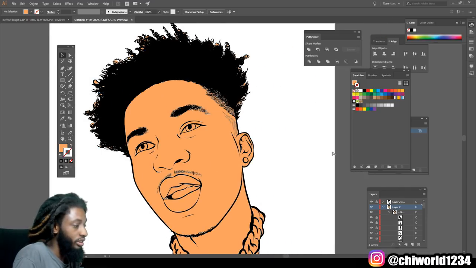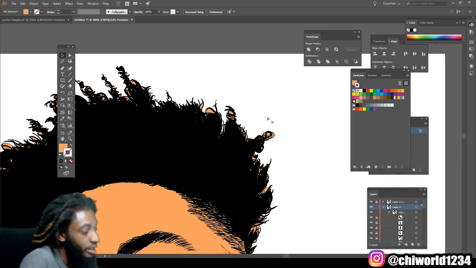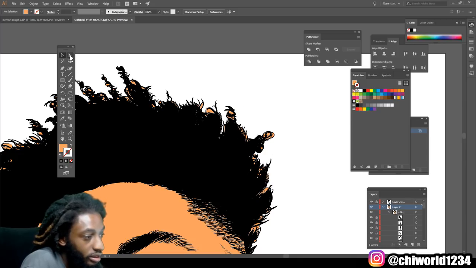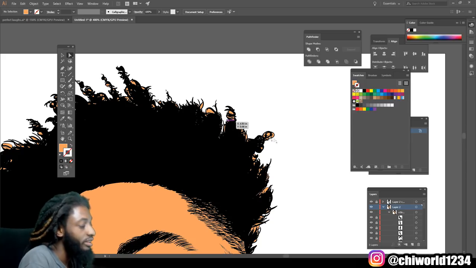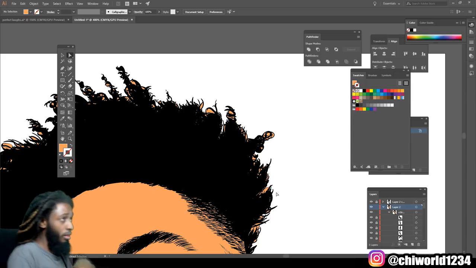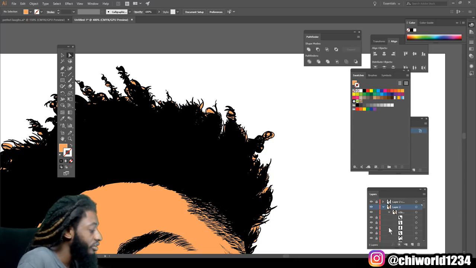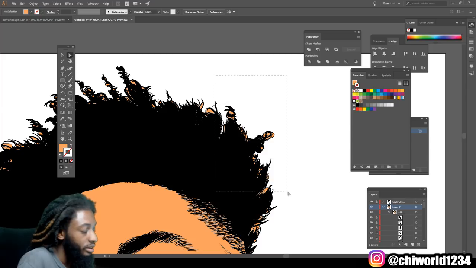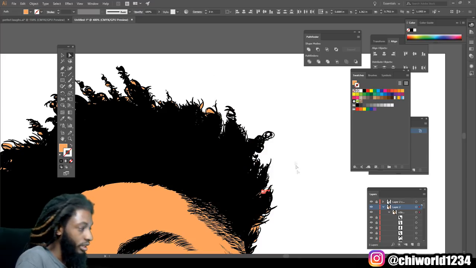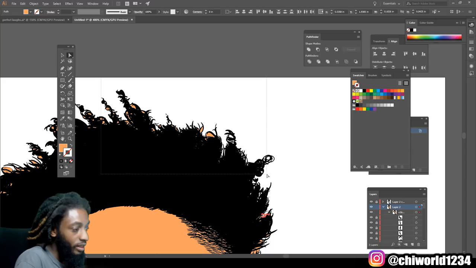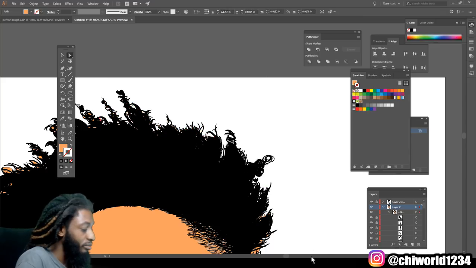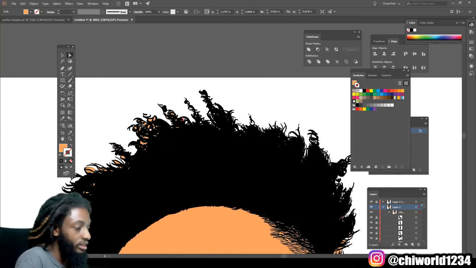So you see these tough to reach spots right here with all the colors in between the hairs. It'll be tedious trying to find all these and click all of them by itself and try to delete it. So what I do is, after I lock all the line work, I just select it and I delete it that way. And with my line work locked, it won't delete my lines. It'll just delete the colors that I didn't lock. So that's one of my little tricks I use.